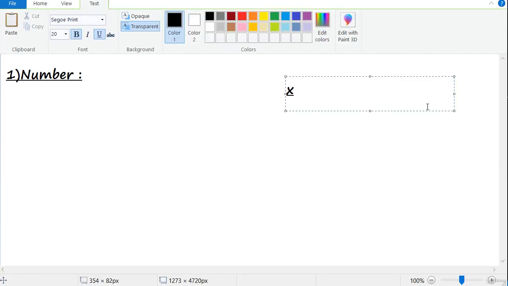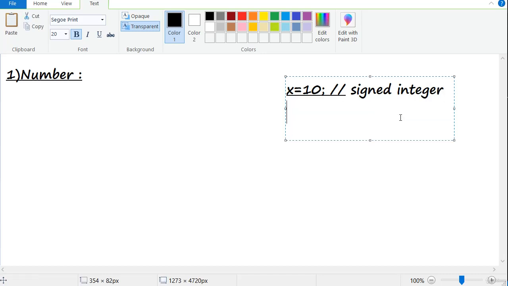I have x is equal to 10. This is a signed integer. And I have x is equal to minus 10.